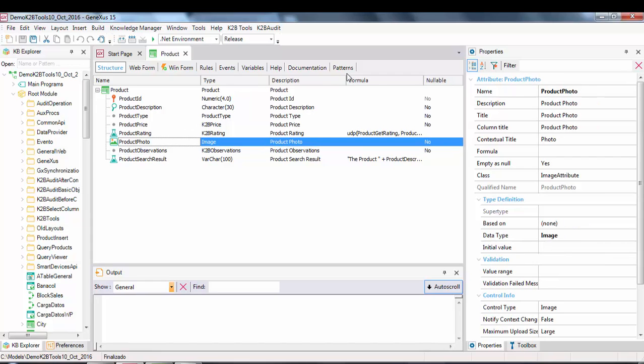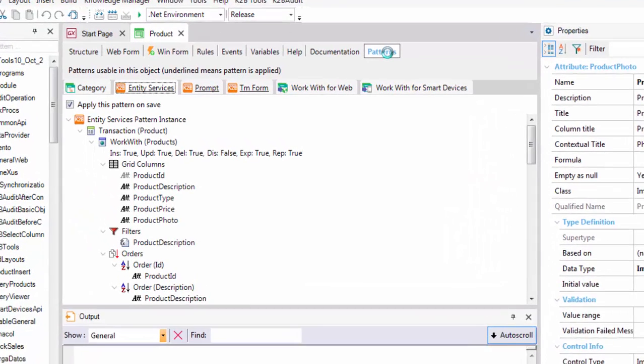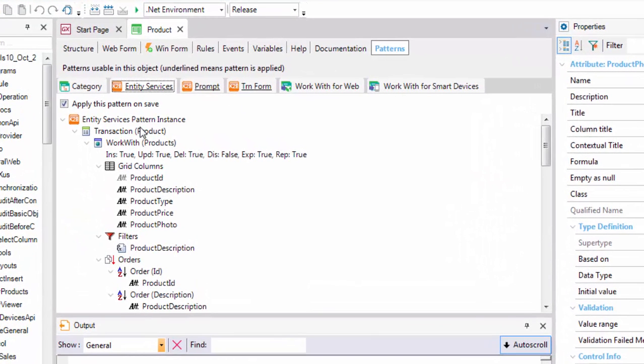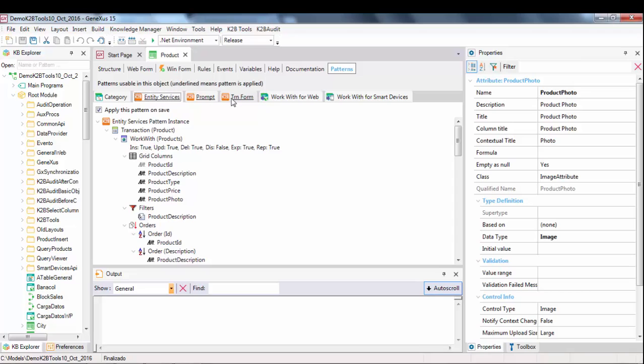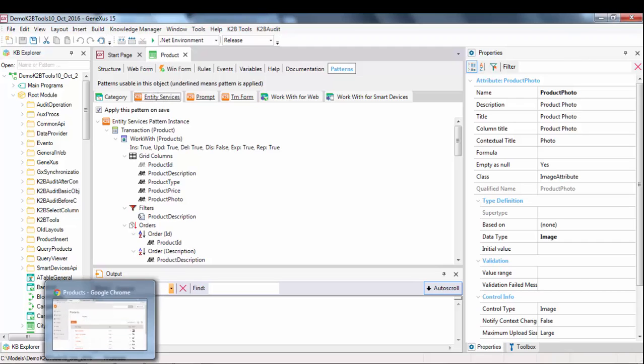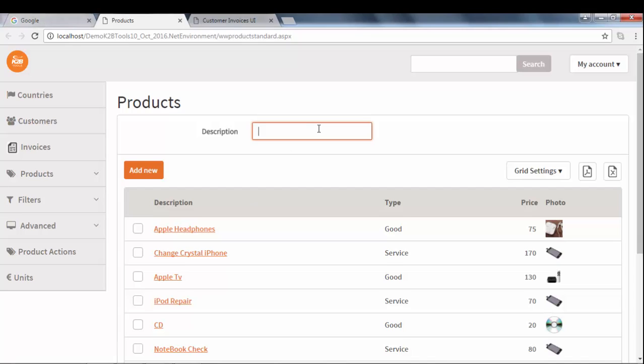If you go to the Patterns tab, when you have K2BTools installed in your GeneXus, three patterns will appear: the entity services pattern, the K2B prompt, and Tier form. And if we apply the K2B entity services pattern to the product transaction, this is what will be generated.